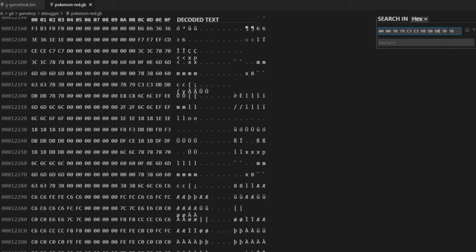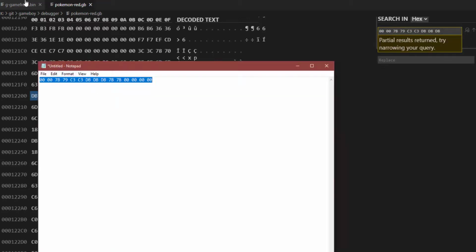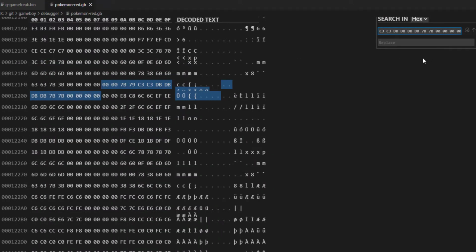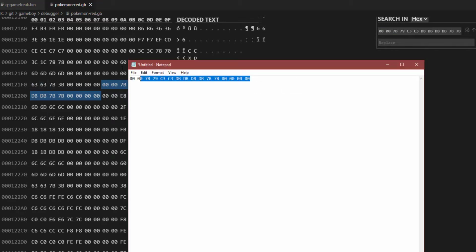It's just being a brat for some reason. Oh, I did 7B. Is that the problem? Let's see, DB. Alright, so I am kind of confident that we're going to find the next letter right here next to it. But let's mark down this location as a possible address to investigate.